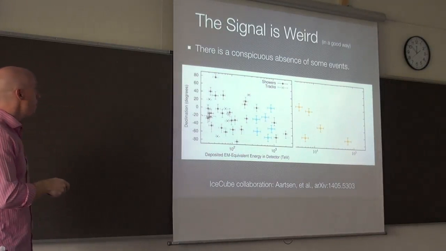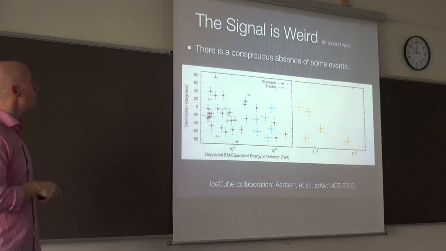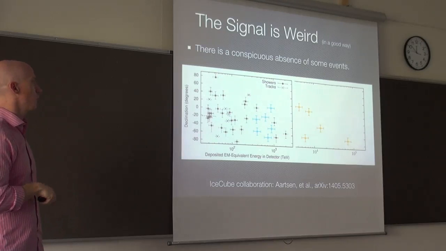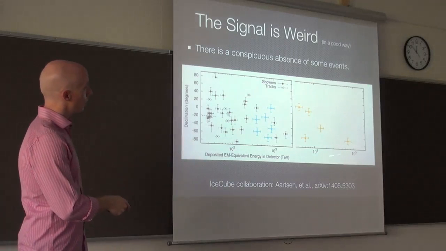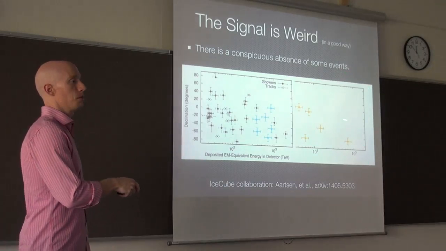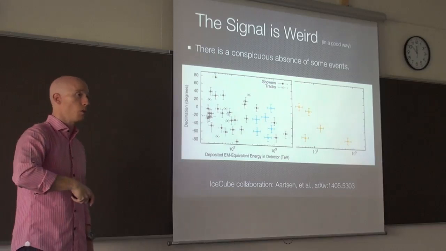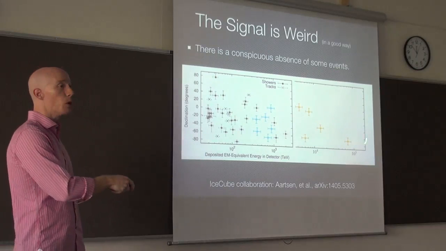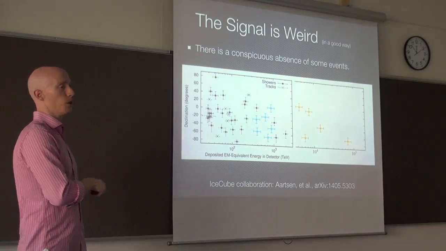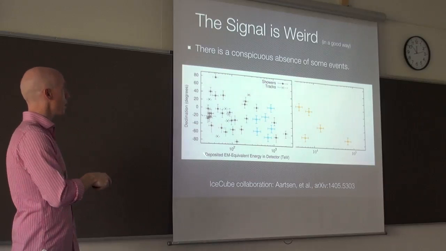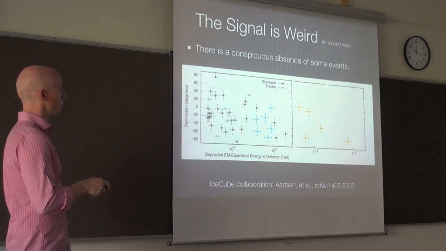If you take the best fit flux that fits their spectrum, there are two chunks of the signal space where events are missing. And the fun story about IceCube is that they were originally looking in this empty box for events, because the AGN flux was originally predicted to be much stronger than the GRB flux. So it's higher in energy, and they expected most of their signal to come from this window. But it didn't. They found these two, Bert and Ernie. And when they changed the energy of the box where they were looking for events, they found a number more. But there's still a couple windows of events that are missing.